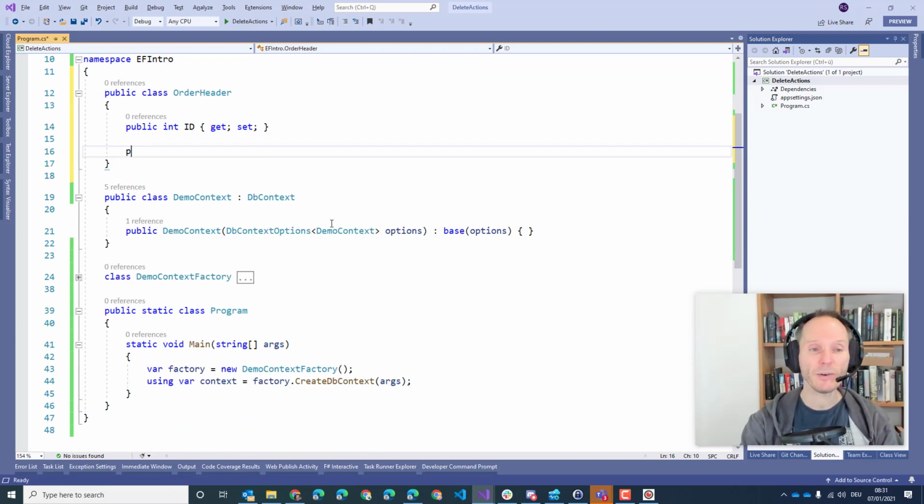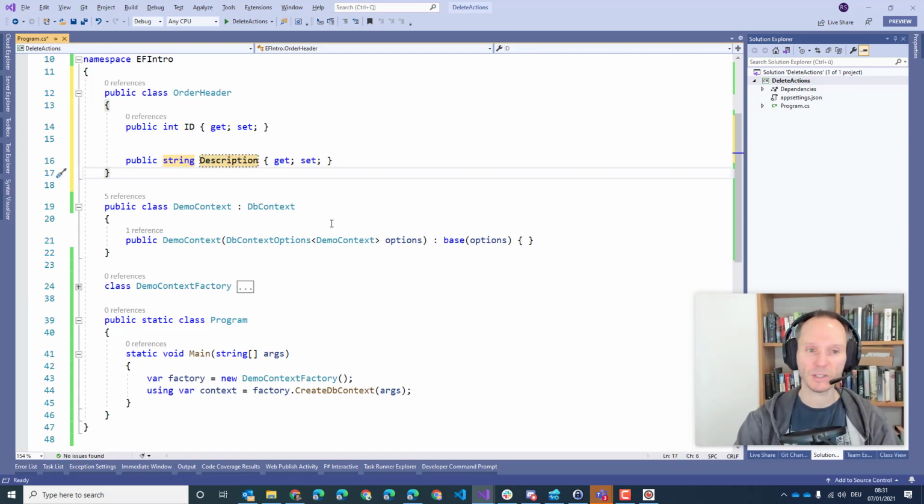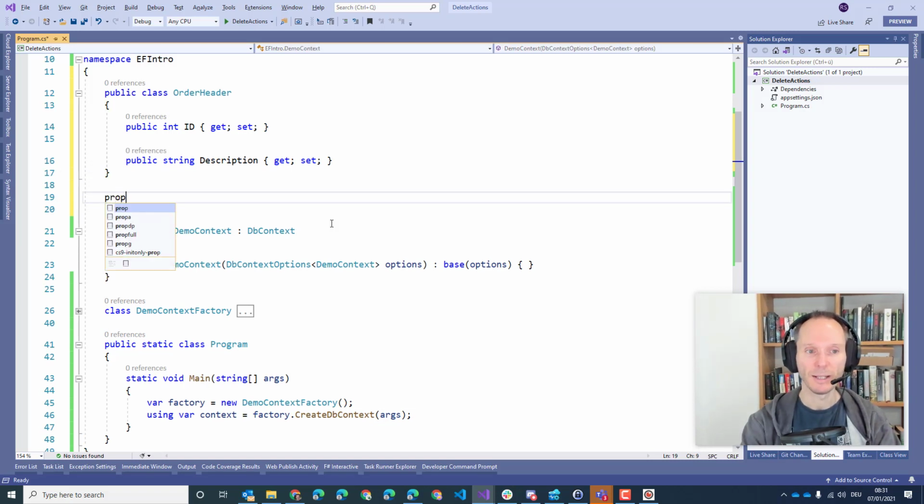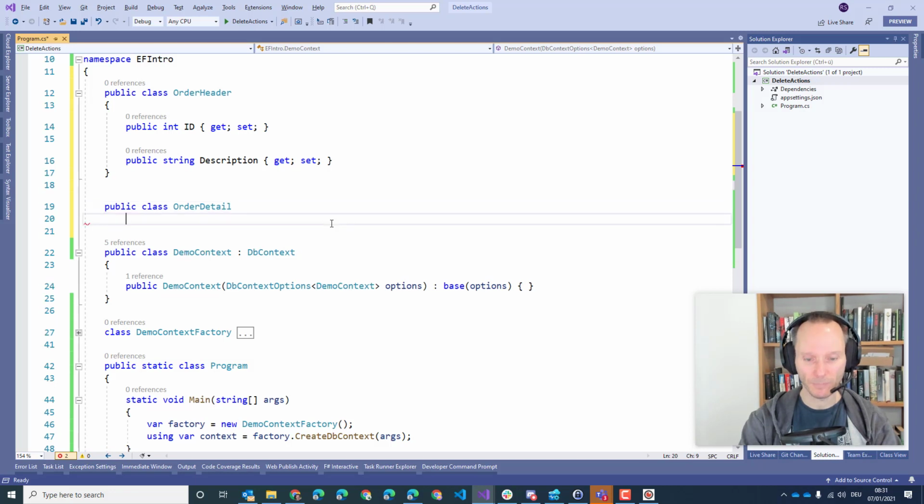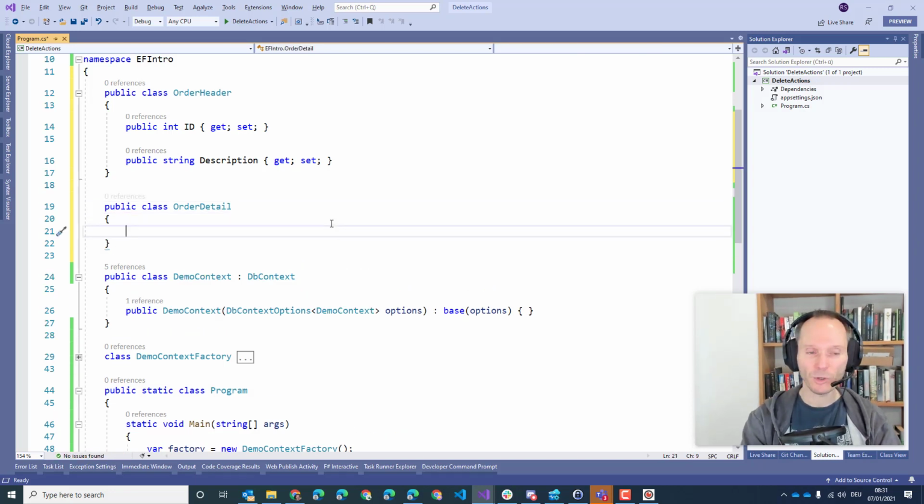Okay, we have an order header, and we add another string, description. It doesn't matter what properties we add here. Let's stick with these two, that's fine. Then we add another public class here. Let's call it order detail. If you place an order at a shop like Amazon, for instance, the order header is your order, and the order details would be all the products that you order.